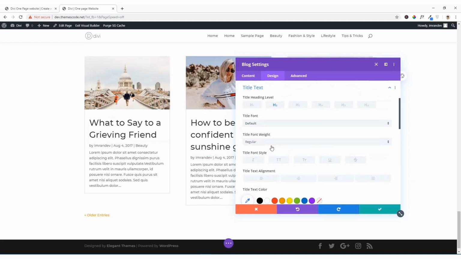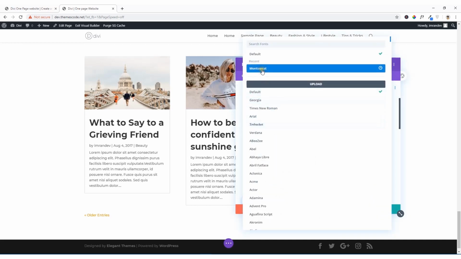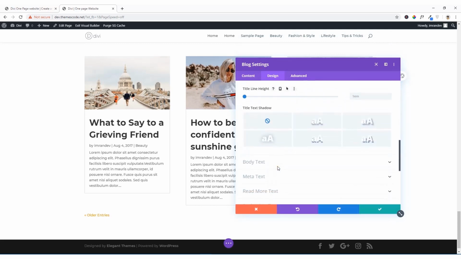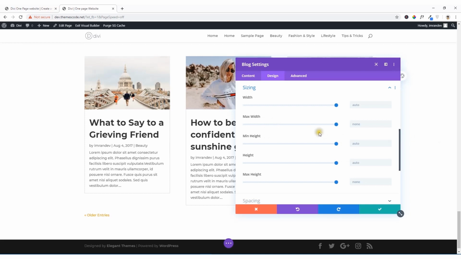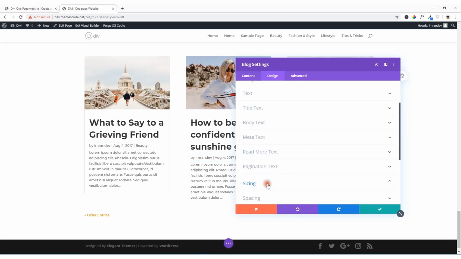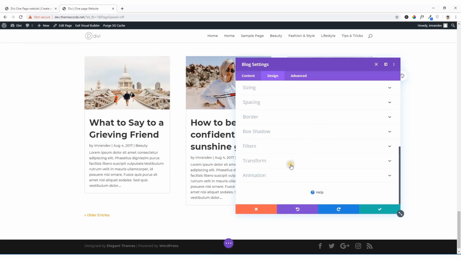Text, title, and title should be bold. And font, I have chosen Montserrat. Okay, and sizing, you can manage the sizing. Okay, lot of options.